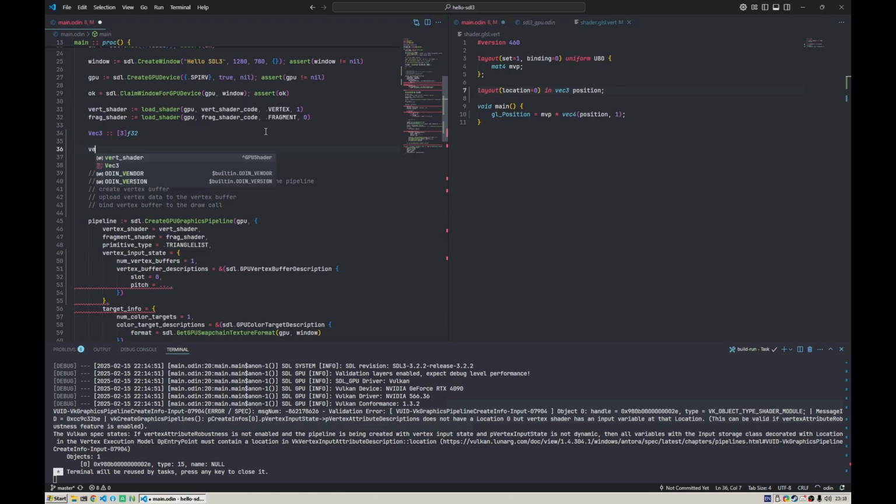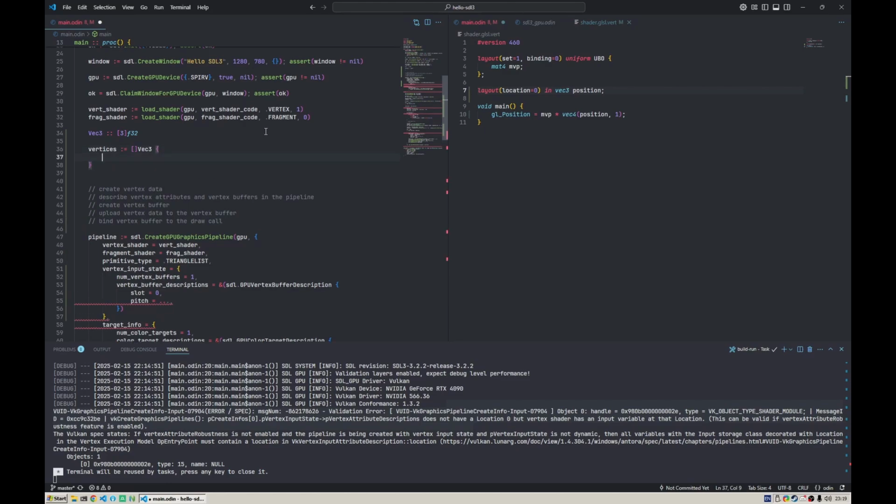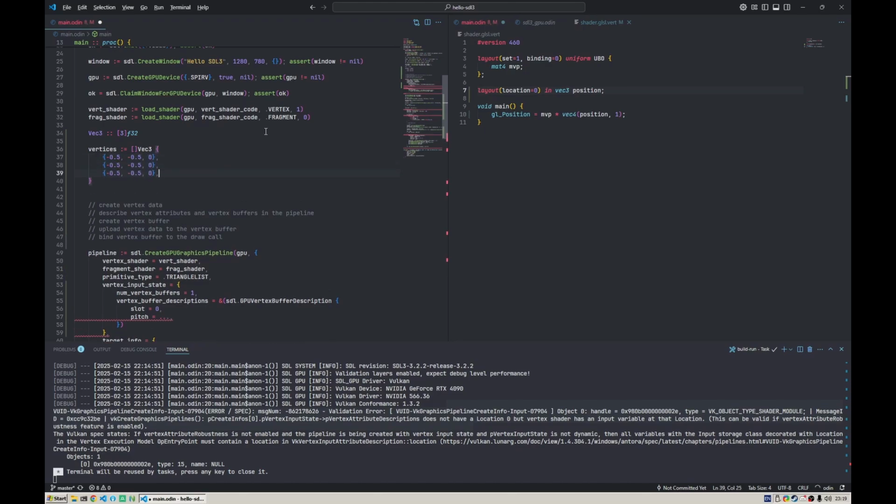And now we specify vertices, which would be just a slice of vec3, and that would contain 3 elements, let's say -0.5, -0.5, so x, y, and z, and yes, just z. And then we have the center top, right? So like this. Let's have a center top like this, and then bottom right like this, right?